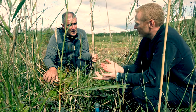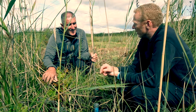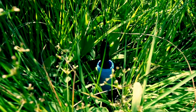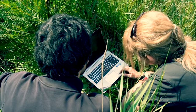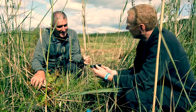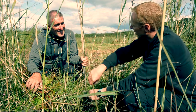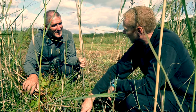Last year was the wettest year on record, so we've got a worst-case scenario. Now that we've begun our restoration we'll be able to see how that impacts on the water levels in future. This just pulls out and we can plug it into our laptops and download all the data we need from that bit of kit — and that's it. It will live there for the life of the project, and every six months or so we'll come, plug it into the computer, and get an understanding of exactly what the water levels are doing.